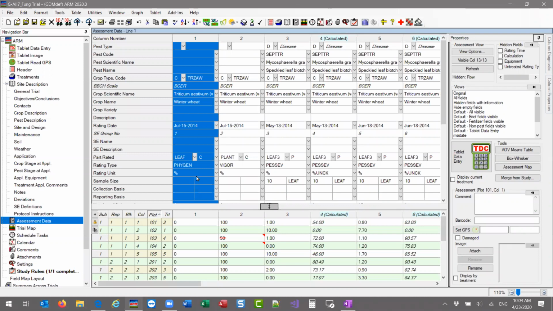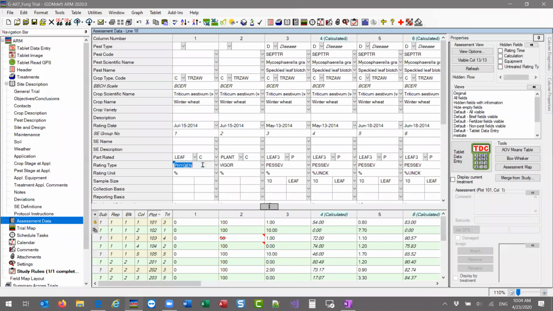Also, you can standardize within your own company. If everyone gets together and says, this is the way we want to describe a FIGEN rating, for example, here on my screen, you can create an SE file on somebody's computer, and then it's just a file that lives on your computer. So it's easy to copy and share that with everyone else in the company. Now everyone in the company can use that same file, and everyone is describing their FIGEN ratings the same. It provides great consistency that way, even just for yourself too.